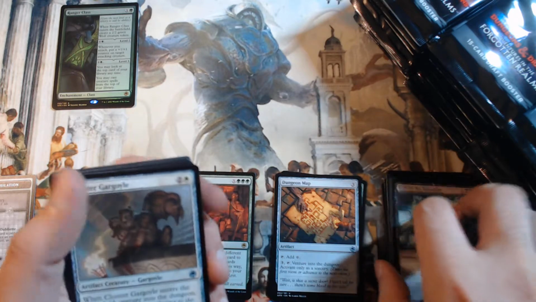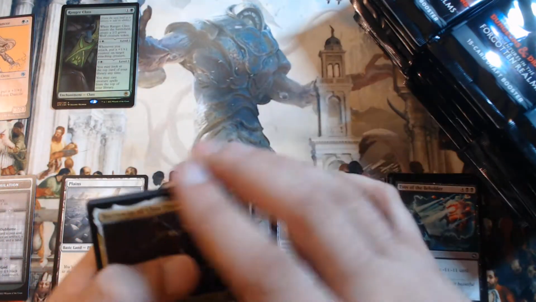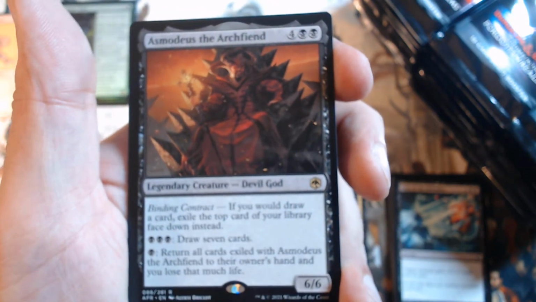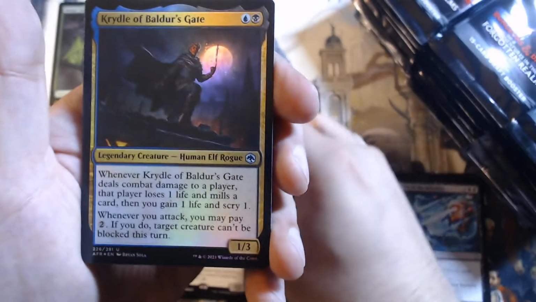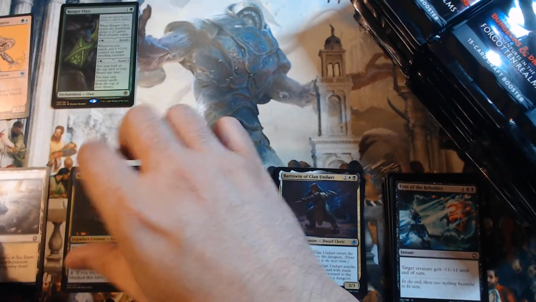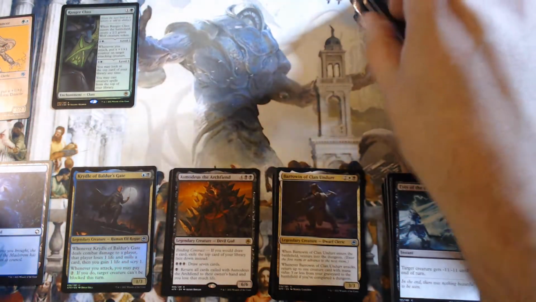But I don't expect there to be a lot of showcase cards in these packs. Well, besides uncommons, perhaps. Okay, and that was Trelisara. But Asmodeus, the Archfiend. Yes, I believe we've seen this Devil God before. It's pretty awesome, although not really money, I think. Foil Baldur's Gate, pretty cool. Okay, so another foil, and actually let's just do that. Tokens can be off screen, that's fine. And there was a wolf token in there.